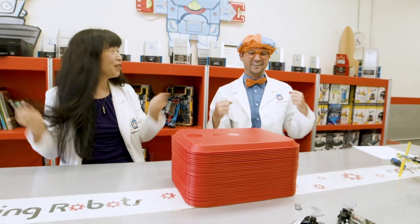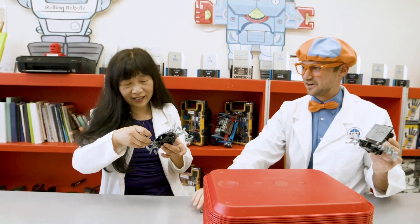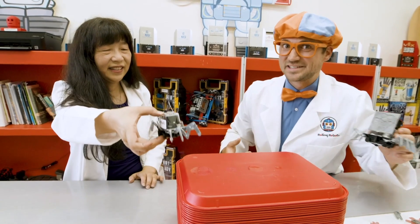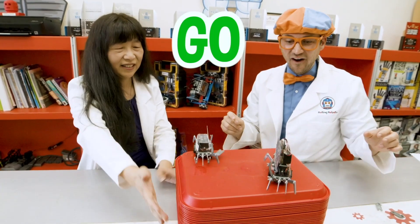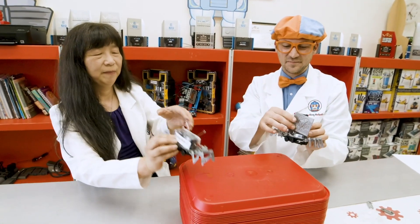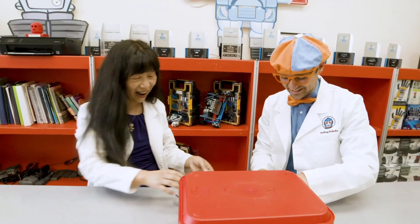You won — good job! Let's do it one more time. I lost a little arm, but I can still do the battle. My arms are gone — that's alright. Maybe without the arms I'll win this time. Three, two, one, go! Your robot is so easy to fall. Let's try one more time. Three, two, one — boom! Good job, that was so much fun.